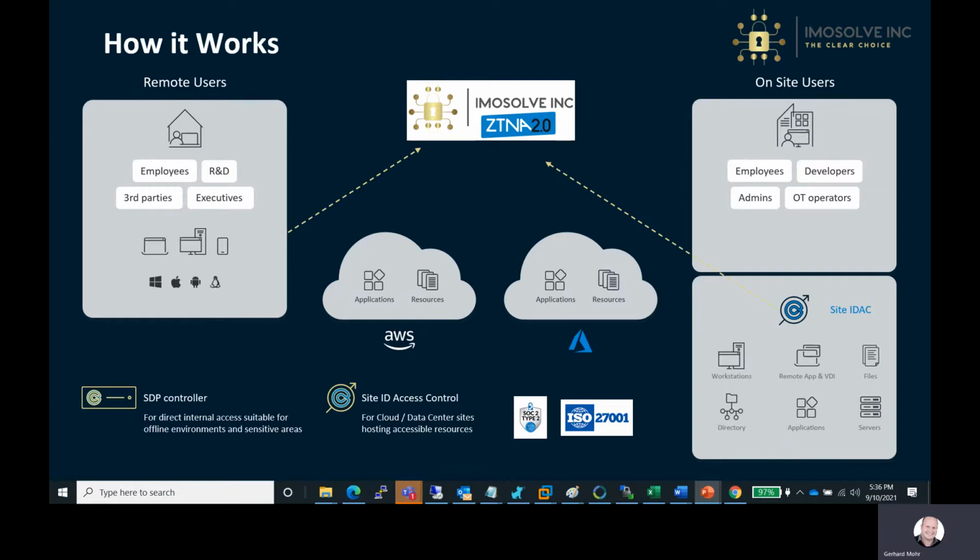Remote users and local on-prem users would initiate a SPA packet, called a single packet authentication request, to the Zero Trust architecture controller, and the controller would verify certain attributes configured to allow or deny access. In this basic scenario, we can observe that there is no direct connectivity between the client and the resource. Two types of control are shown in this example. Either the controller is managed on-prem by the organization's IT security team, or in a cloud environment.